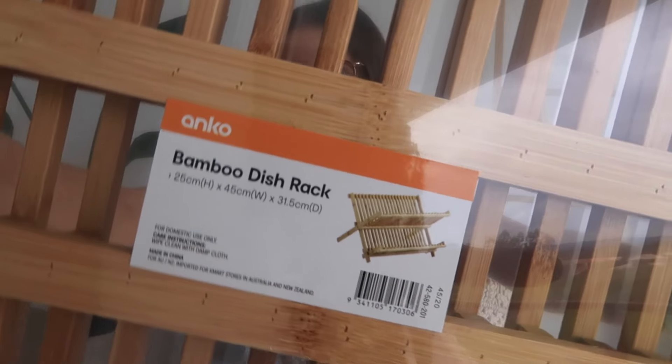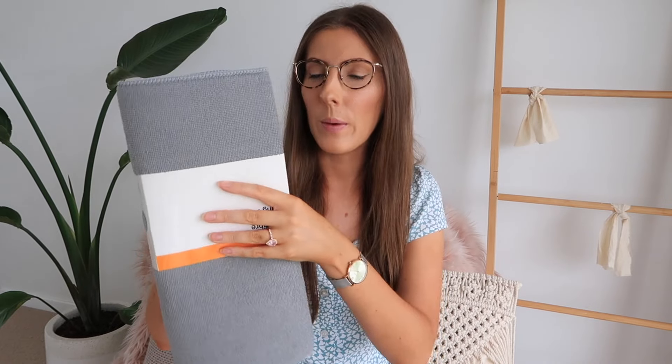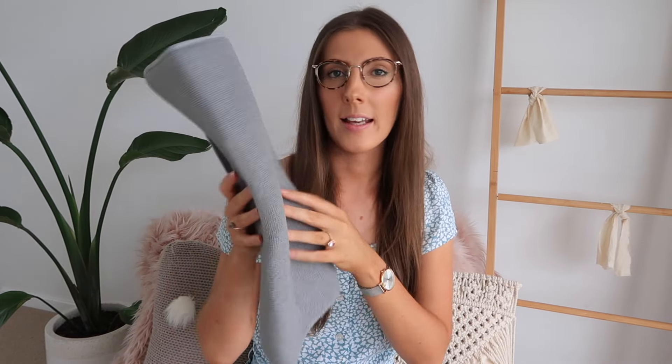This is what it looks like — I think it is so good. It was only eight dollars, a really good price. To go with that, I picked up a two dollar mat to catch any excess water that drips off the dishes. Otherwise the water will just pool on the bench and spill onto the floor. My mum did pick up some of these too and said the ones from Kmart go a bit funny when washed, so I'll just have to see — but at two dollars, if I need a replacement it's not too bad.